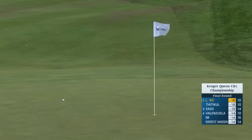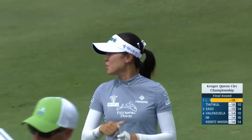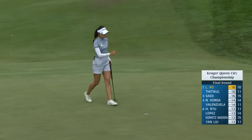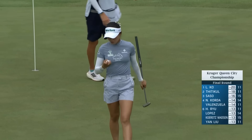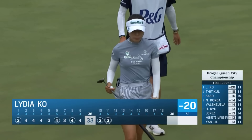Oh yes, that chases up — just going to get up a little bit more. There's a little front there. That is perfect. What a shot. What a three, and at what a time to do it. Lydia Ko has a two-shot lead now in the final round of this Kroger Queen City Championship presented by P&G.